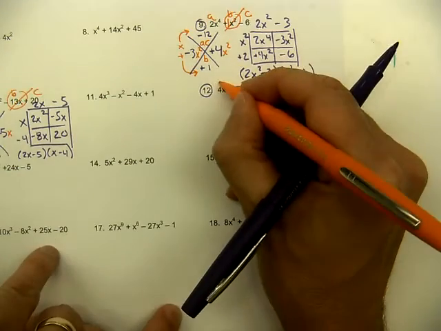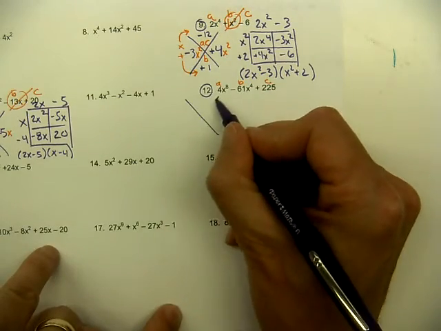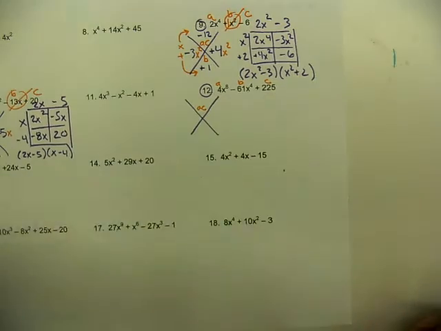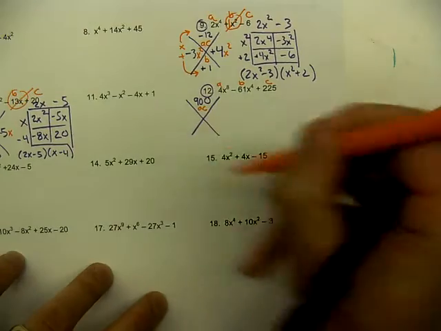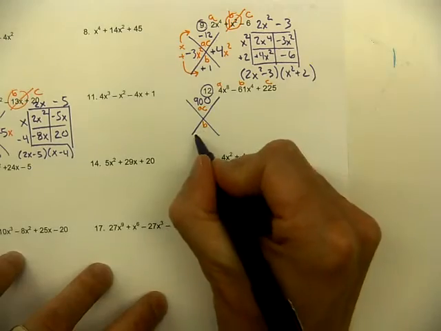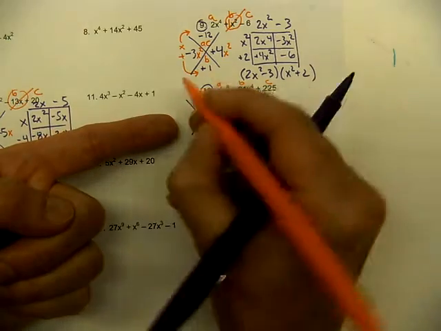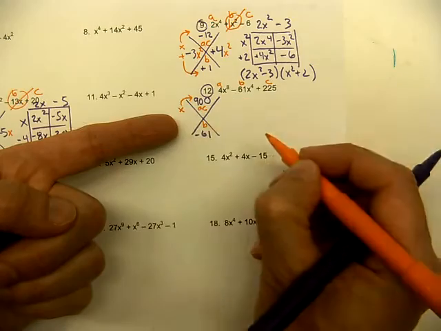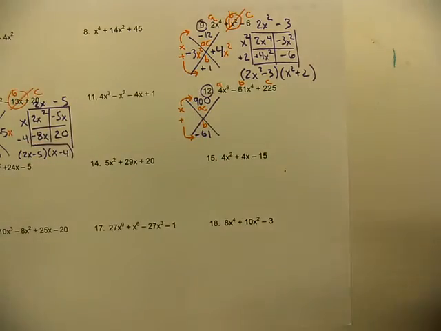So to begin, we're identifying the values of A and B and C. And in setting up our x, again, we want A times C at the top. Well, 4 times 225, right? I need my calculator to figure that out. That's pretty big. That'll turn out to be 900. And then the value of B at the bottom, we have a negative 61. This is where we're stuck, right? Because we still have to guess and check. How in the world do we figure out two numbers that will multiply up to 900, but at the same time will add to a negative 61?